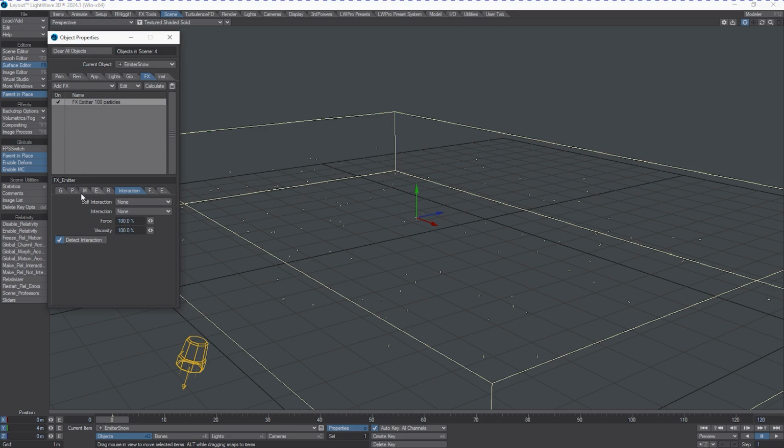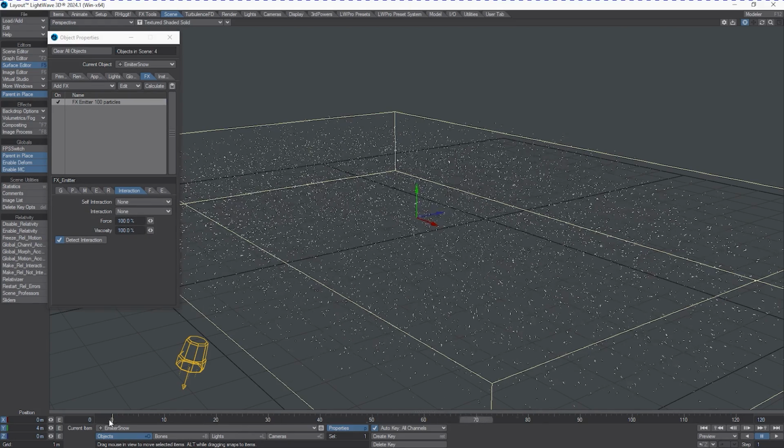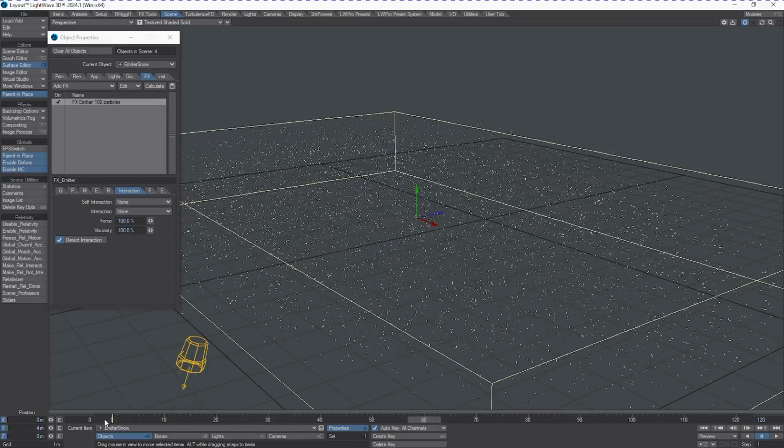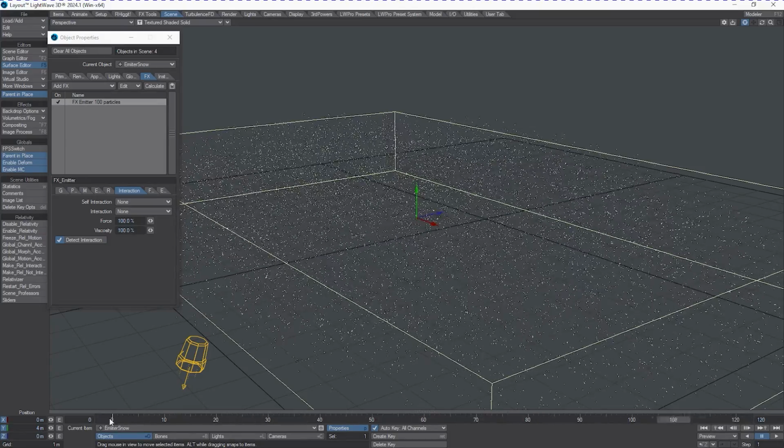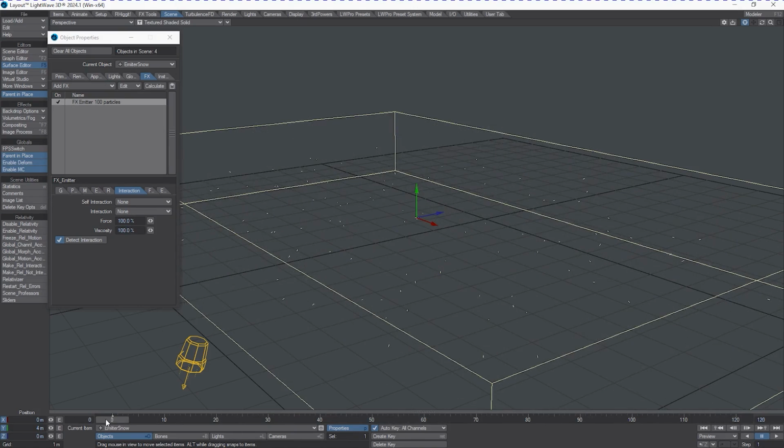Now let's go to some of the other options here. We don't need to detect interaction for themselves or self-interaction. If we want to do this, we could, but it may require a little bit more time on calculation. But right now, because the particle system in Lightwave is just going, hey, you're just generating particles with a couple of parameters on it, it generates them very quickly, and we're doing 10,000 particles with no problem. That's all we need to know.